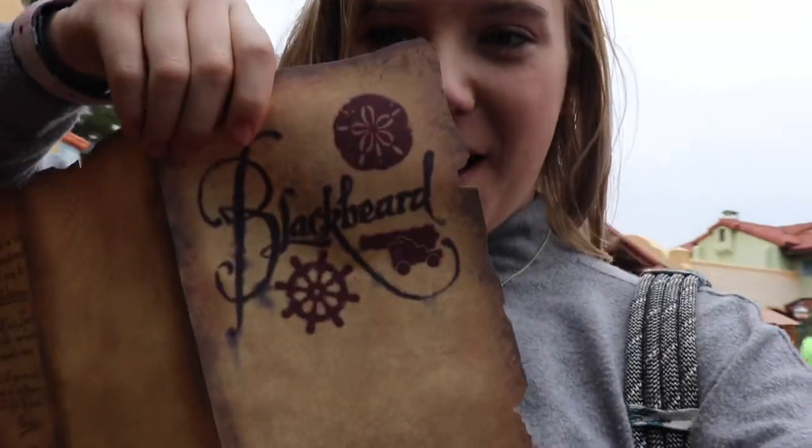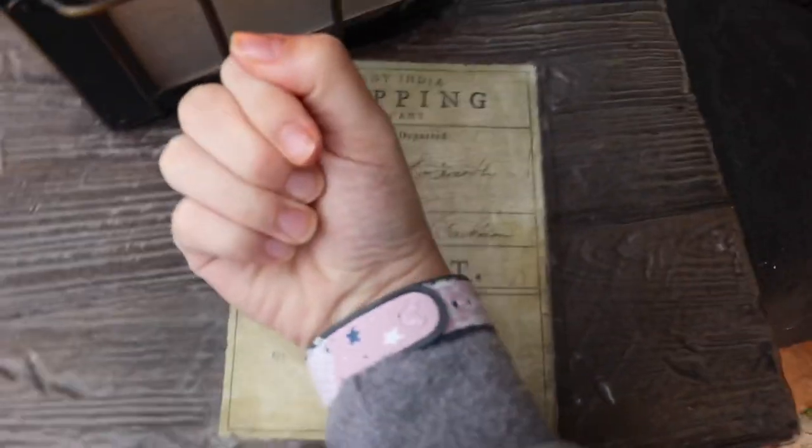Okay, so I got my map, the Blackbeard map, and it told me to go find a cannon and stamp my magic band. So here's a cannon. I want to try this and see what happens. It's so windy. Oh my gosh, I can't even do anything.